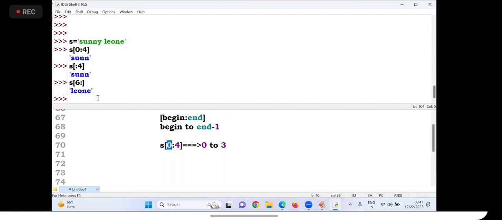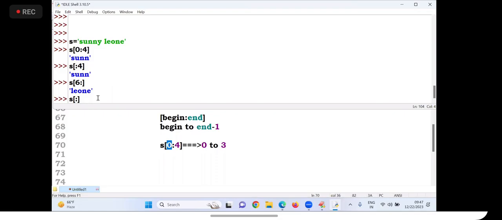Now, is end mandatory or optional? Did I give any end position? No, so it is optional. But can I give it like this, just a colon? Valid or invalid? Valid.